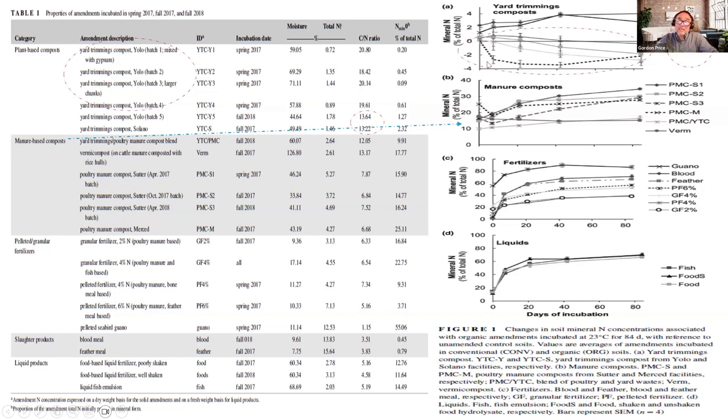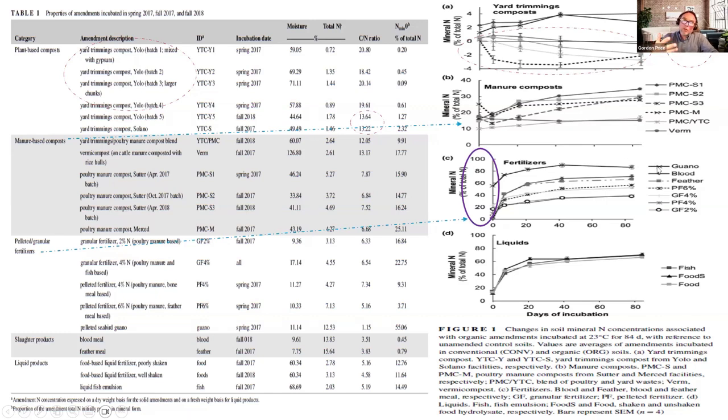But again, you look at the scale of percent of nitrogen, and it's quite low. We're talking somewhere around 0 to 5% or so. But as we start to look at the manure-based fertilizers, these are yard trimmings and poultry manure compost blends, vermicompost with cattle manure, other poultry manures. We can see that the manures are for the most part mineralizing nitrogen up to about 30% of the total nitrogen contained in these materials. As opposed to what we'd be more familiar with from our granular and pelletized fertilizers, even if they're poultry-based fertilizers, we can see that we're releasing a very large amount of the nitrogen contained within these materials.